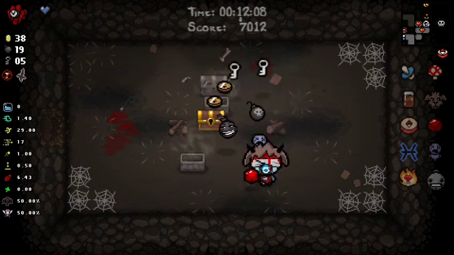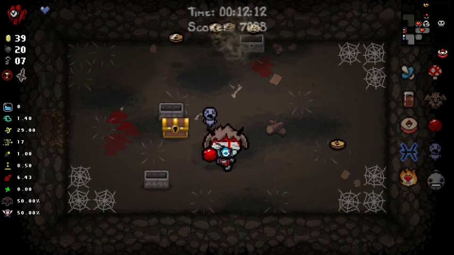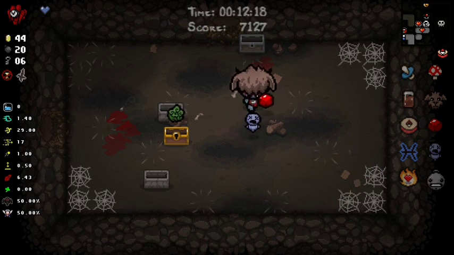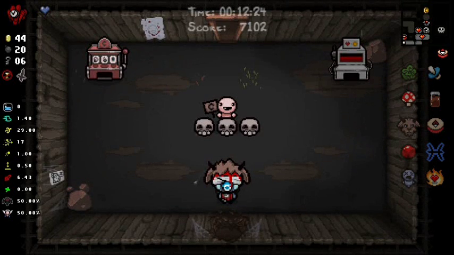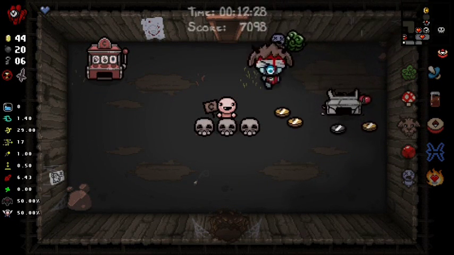I love blowing up cobwebs too, by the way, in case you couldn't tell. Okay, more coinage. I've got 42 coins now. I definitely should go to the shop this floor. No. Wait a second. That'll only go in a right. Oh, never mind. That's actually worth it. Now, blood bank.